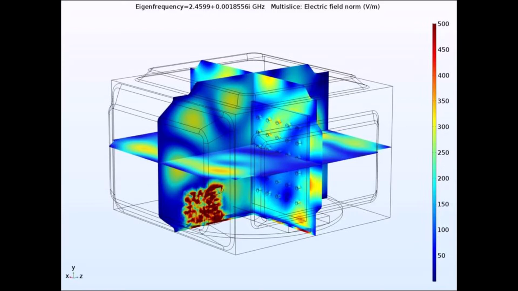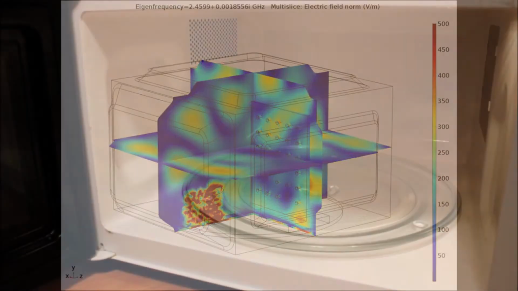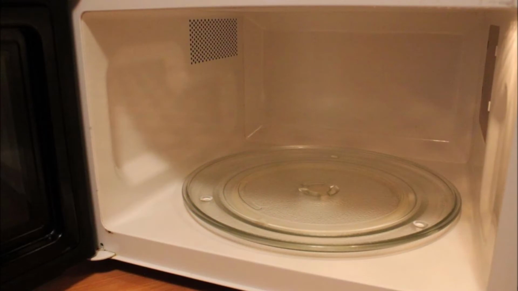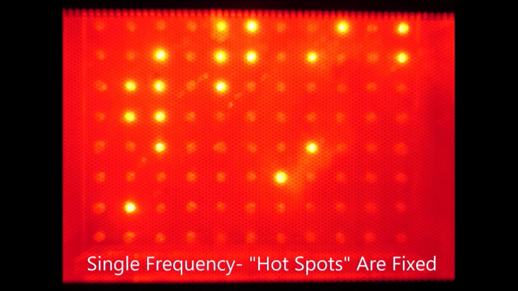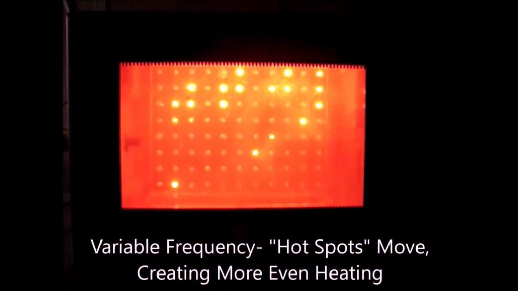Solid-state technology offers another solution which can be used in tandem with rotating or moving the material. Frequency sweeping. If you can change your frequency, these hot and cold spots will now also move. This is because the distance of the wavelength changes with frequency. A magnetron cannot do this, it is a fixed frequency generator. However, a solid-state generator can. This is huge. By rapidly sweeping or jumping to random frequencies, the hot and cold spots inside the oven move around and you get an overall averaging of the microwave energy in 3 dimensions.